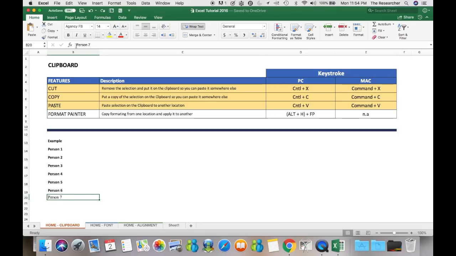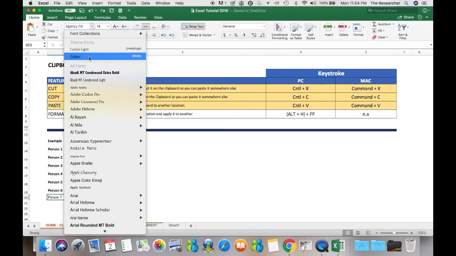I think it's Agency FB for person 7. And if you want person 7 to have a similar font as 1 to 6, you will have to choose Calibri. Either click on this one and then choose Calibri here, which is this one here.